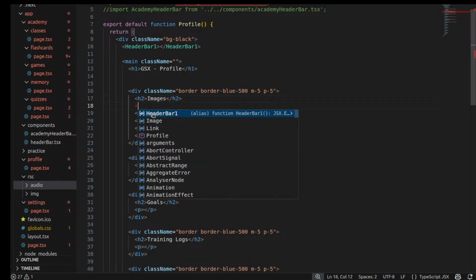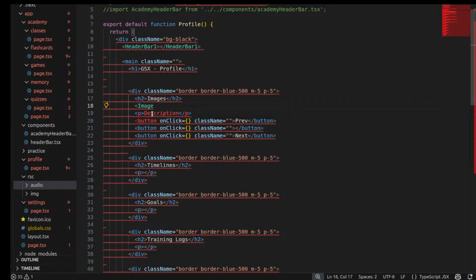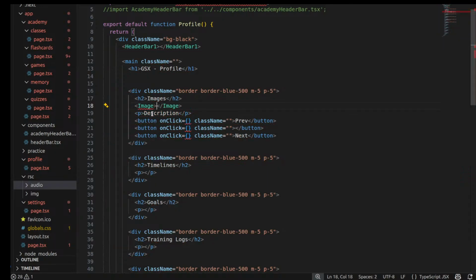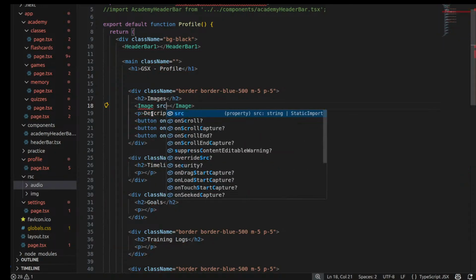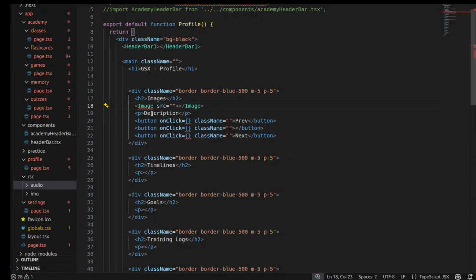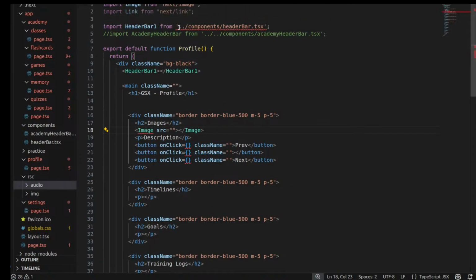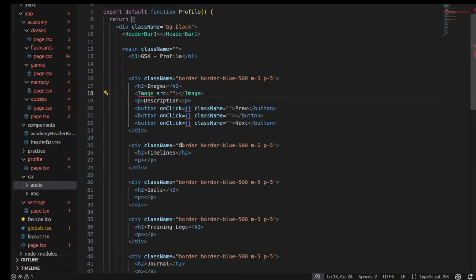Oh, okay. Image goes there. I think it gets a source. Let's see. Import image from image. Okay, so I'm getting an error for class name.